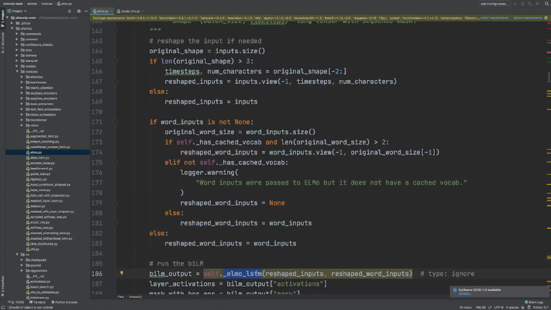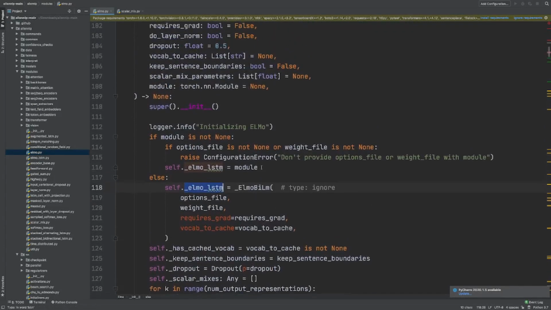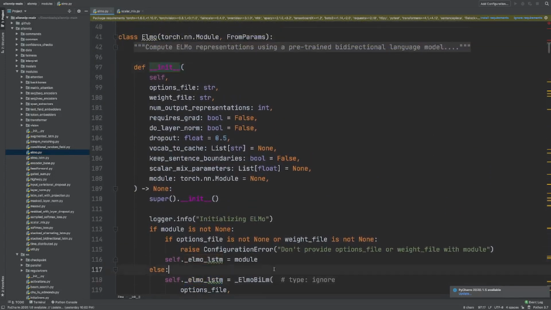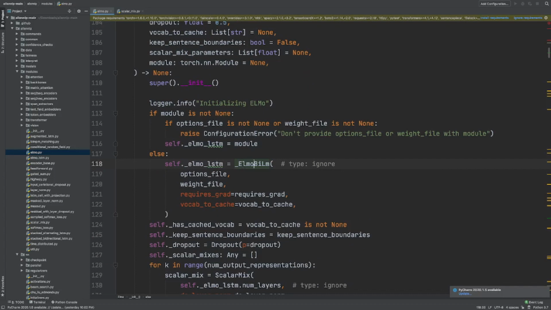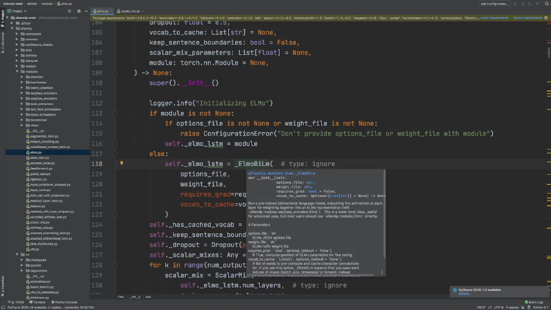Next, we would call this Elmo LSTM function. In this function, we have both character encoding layer and the bidirectional LSTM layer. Since it's better to look at the general structure of the code before diving into too much detail, we can just check the output of this function, and then we can move further down below. In order to trace this function, we can just control-click it. And now you can see we define this Elmo LSTM in our init function. But you can see we have another function, Elmo capital BILM. So we need to trace further down.